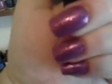Anyway, I'm going to show you the stuff I have down here on this table. The first one I'm going to show you is called Glistening Purple. I've mentioned this several times. This is from LA Colors, and it's one of my favorite glitter nail polishes. It's a dollar, and it's from the Color Craze collection. I have it on my nails, and I love this nail polish. Like I said, I've used it just as much as I've used my Spitfire one. I'll show you in just a minute. You can find this wherever LA Colors Color Craze ones are sold. I think I got this at Family Dollar.